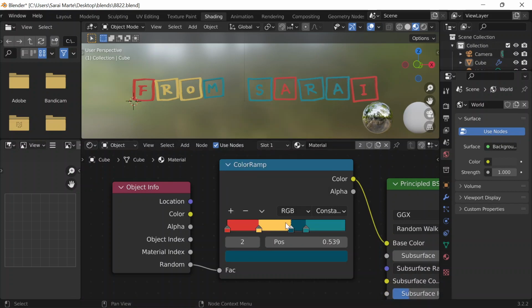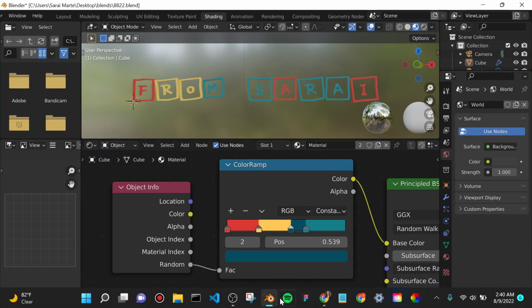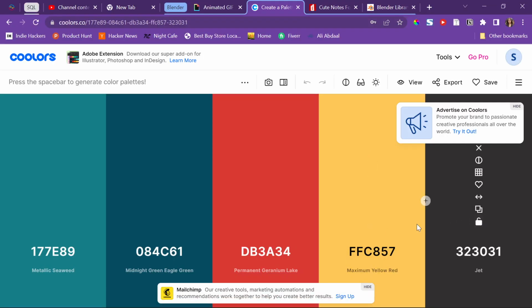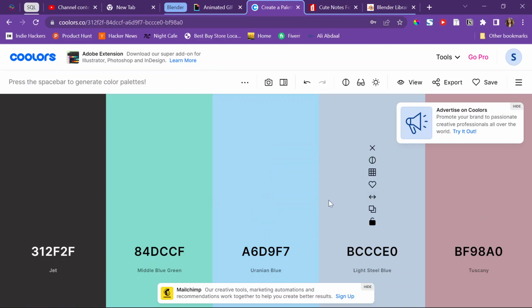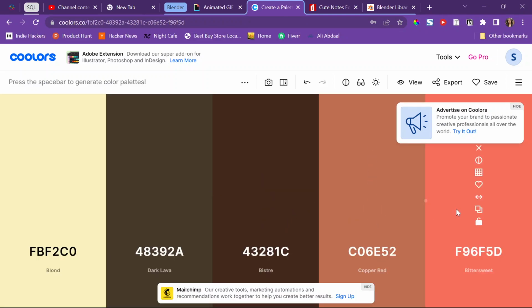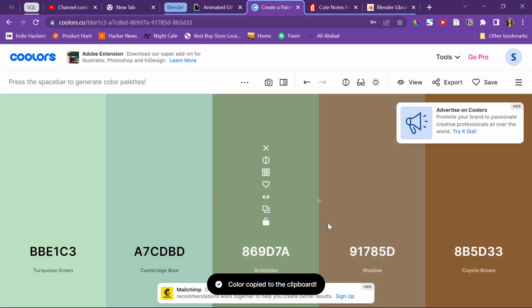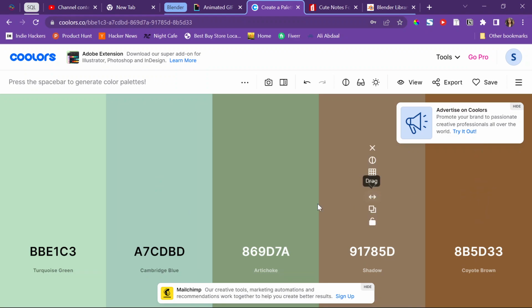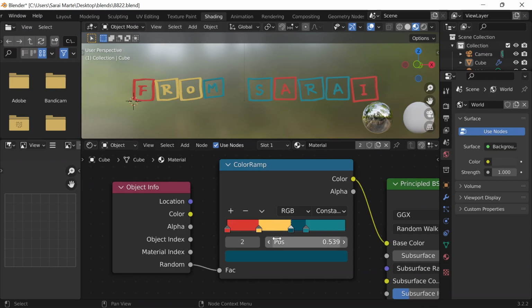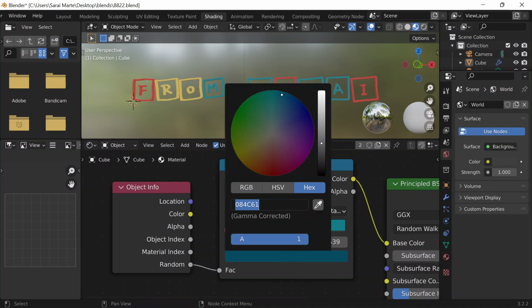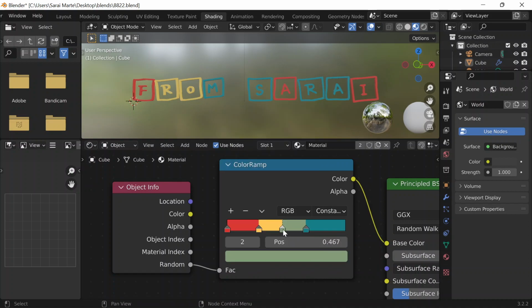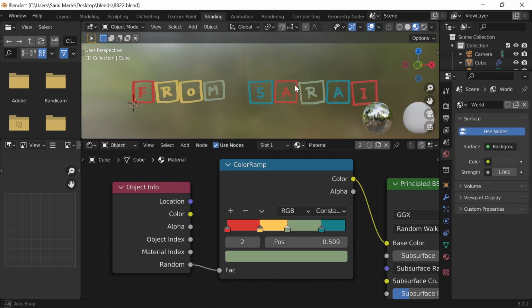I don't really like this color, so I'm going to change it to be something else. Let me see if I can get another color. Maybe like a green like that. Something like that. I think that's fine.